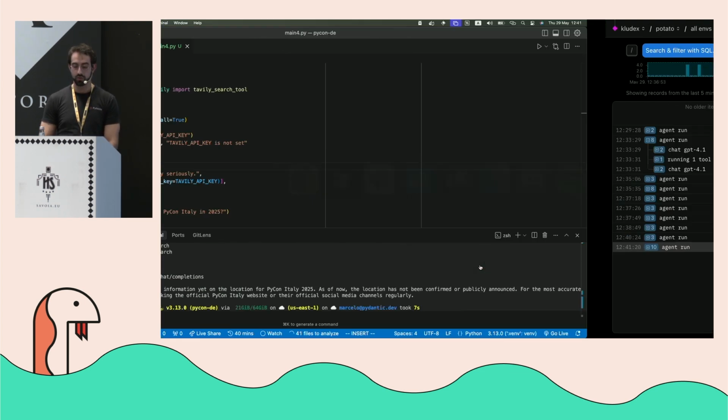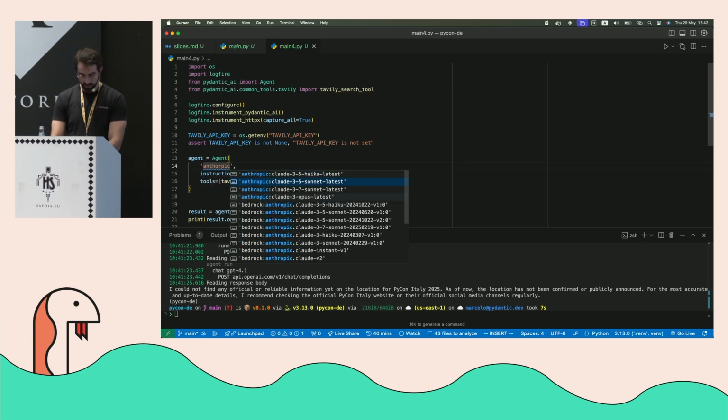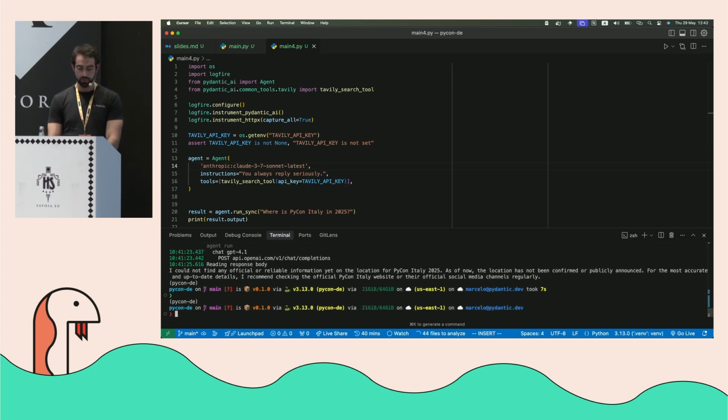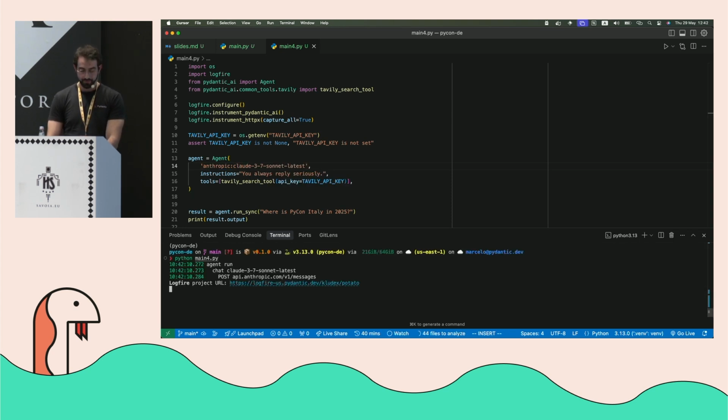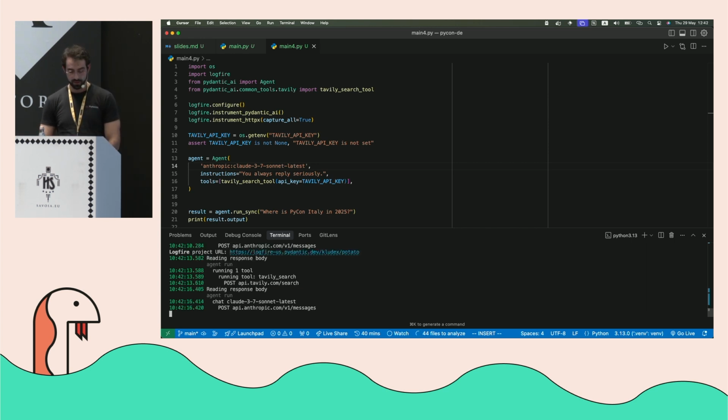But I'm going to try to improve the workflow so we don't depend on that. Actually, I can show you how it works with another model, Anthropic Claude. Oh, I'm using another version, but that's fine. Let's see if it works. Don't worry, if it doesn't work, I'm going to make it work. I see worried faces.